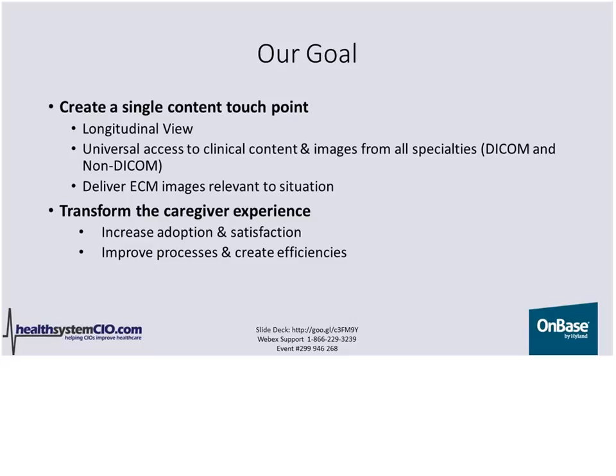Physicians, as they use EHRs, become very jaded, even if an EHR is well designed, that they may have to do 5 clicks to get to a certain point, and why do they have to do 5 clicks when they could do 3 clicks? Well, if we can now deliver the information that they need with a single click or to a single point, then that really improves their satisfaction and improves their ability to do their job.